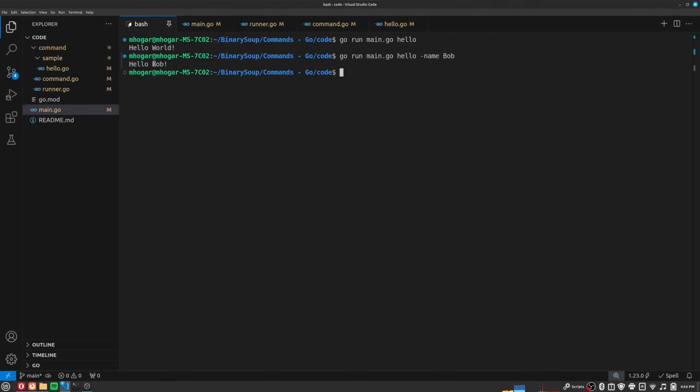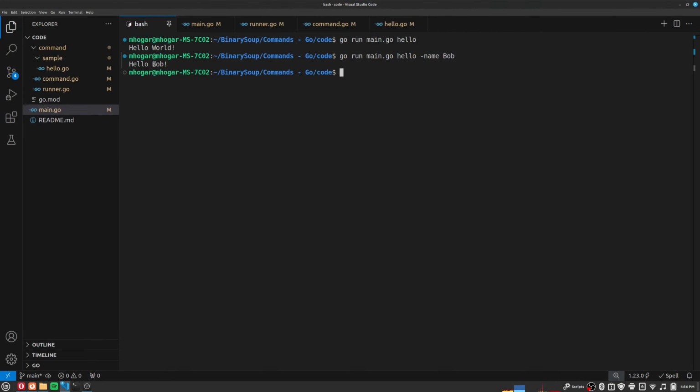Now our code is looking pretty good. We can create custom commands, we can provide custom parameters. Everything looks good, but to be honest, it looks a little bit bland. If we pass any unknown command, say one called unknown, we get "Unknown command: unknown". This is an error, but it doesn't really stand out as an error, does it? I want to add a little bit of color to make this pop.